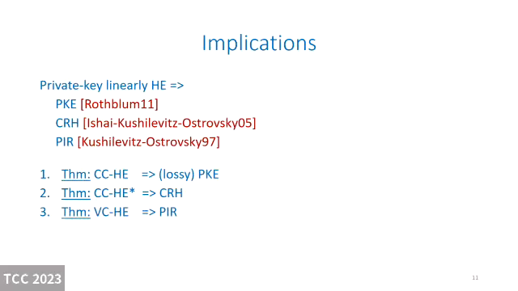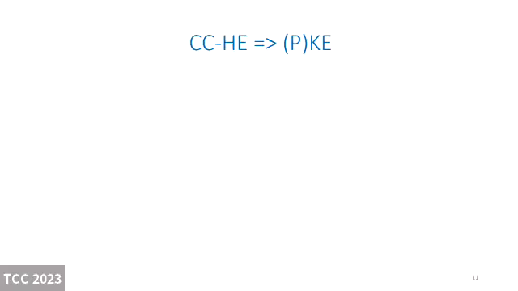And a stronger but closely related variant we present in the paper called VCHE implies PIR, reproducing the result by Kushilevitz-Ostrovsky. Now, the fact that we need slight variations of the definition to get a different primitive seems inherently required to us. And also, it kind of distills the minimal notion of HE that each of the primitives needs.